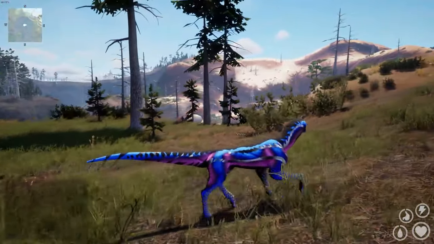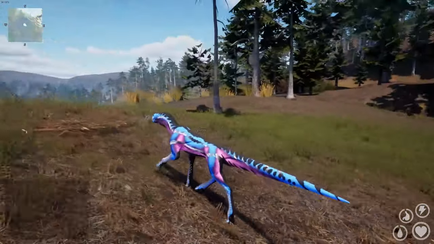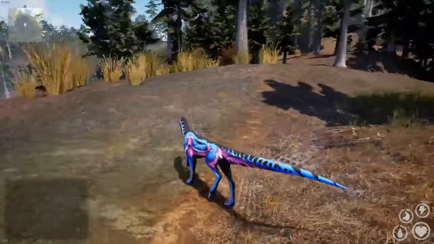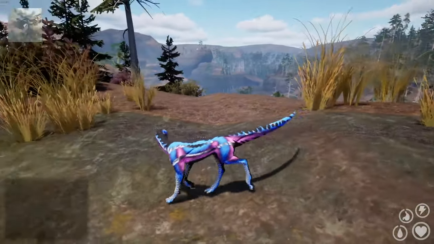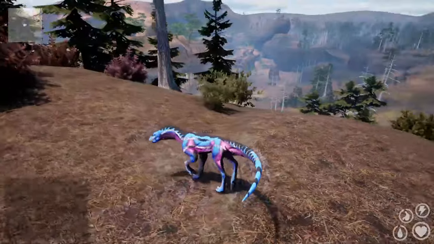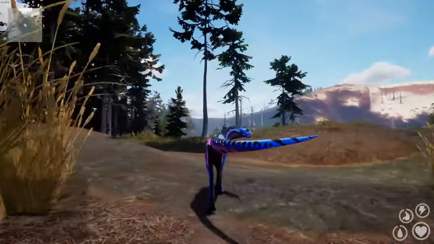I am pleasantly surprised. For a fantasy game where you can be like a blue little reptile, and a creature that doesn't exist, this actually feels pretty cool. It's a little light for a little creature. I think it's because it's a little creature. Once I bring in the heavies, I think there will be some more heavy things. But this feels nice. I like it when the tail moves.